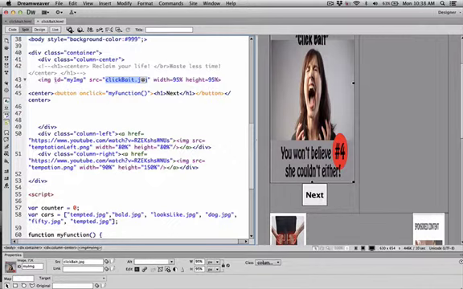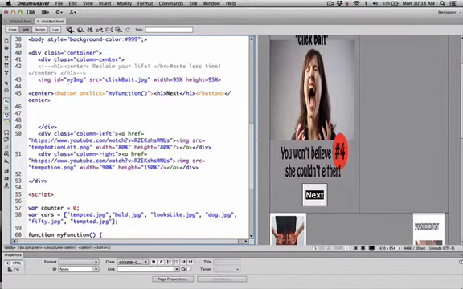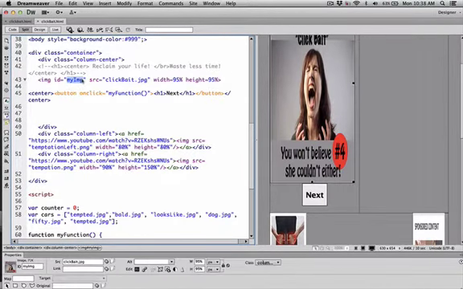The way this is going to work is we are designating an ID, and I made this up, called myImage with some camel casing. So you'll notice I highlight myImage. It's showing you that's the selection right there. It's going to change that image based upon the clicks.